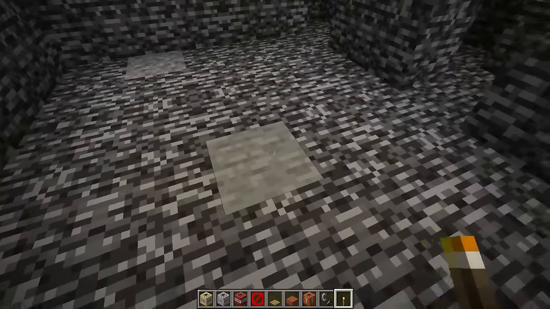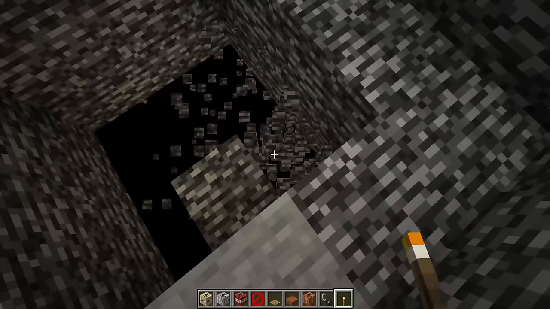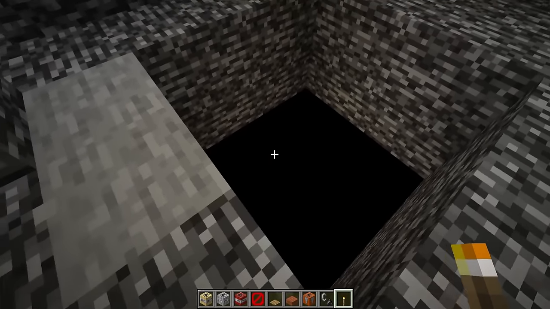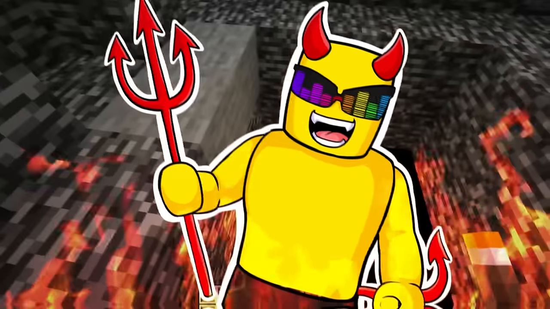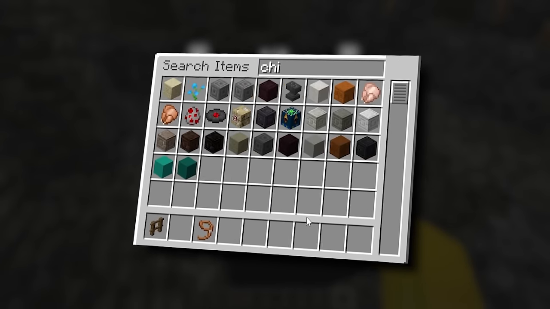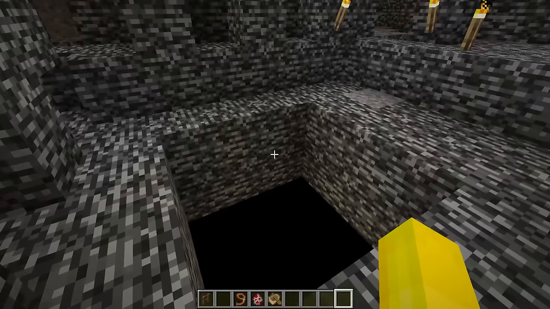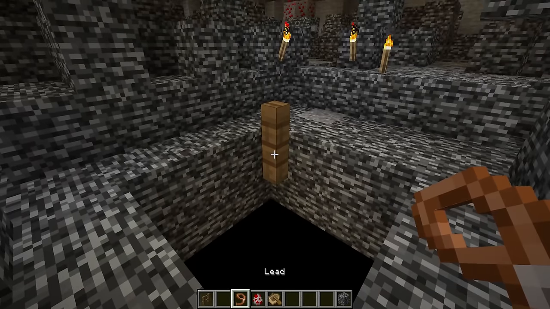Yeah, that should be good right here. Now we just need to open up a 3x3. Beautiful. There it is. The void. That's what's gonna destroy Melon. Now I just need a fence, a lead, chicken egg, and some boats. This is gonna be perfect. I just gotta go like this.